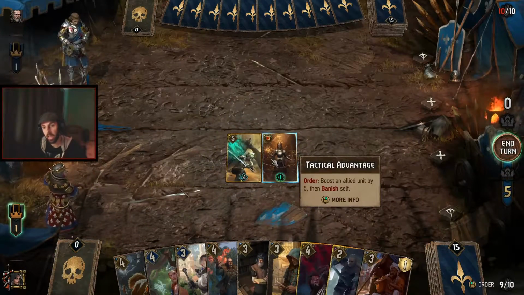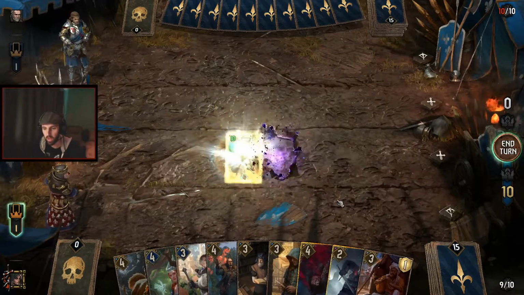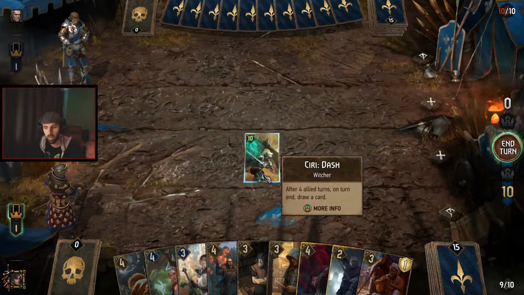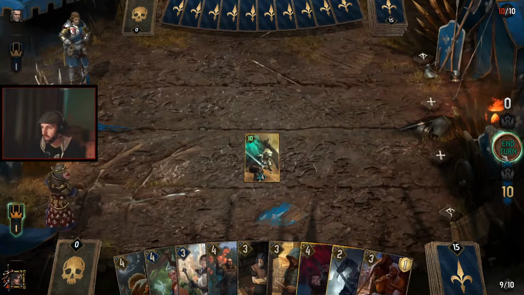I'm actually going to give her TA to help protect her, because we're playing against Northern Realms. Could see a boiling oil. So let's use this to protect her. Now when we end our turn, the timer will start to count down. So we need to do 4 allied turns for her ability to trigger, which is draw another card. So let's end the turn.